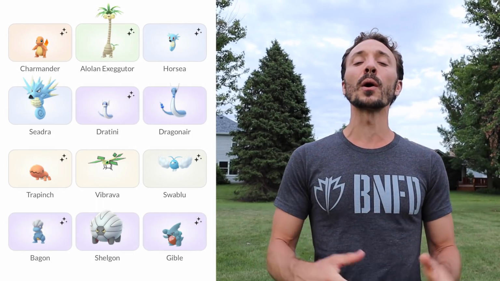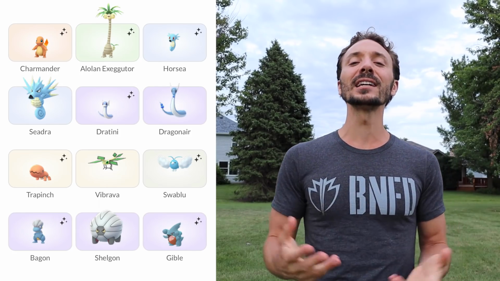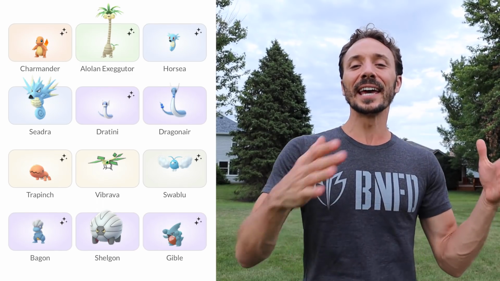However, the Trapinch is going to need the Community Day move of Earth Power, because that's going to be the recommended one for the Go Battle League. And then finally, we do have the Bagon. Bagon is not a PvP type Pokemon when it goes into Salamence. It is a meta raid attacker Pokemon that does need the Outrage move to be as effective as it is.